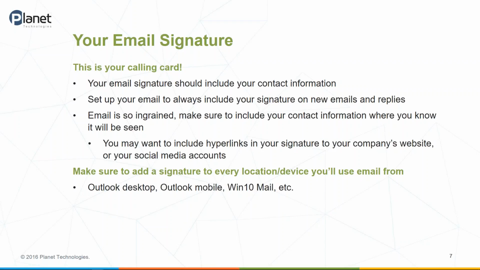This can be your iPhone or your Android phone, a tablet such as an iPad or even a Kindle, and of course, any other devices, whether it's a laptop that you have or maybe you switch back and forth between the Outlook desktop client and the Windows 10 mail app. Anywhere that you can possibly send an email from should have at least the basic info on your signature.